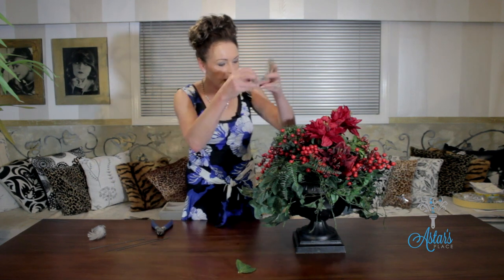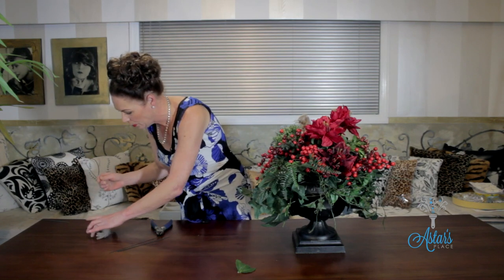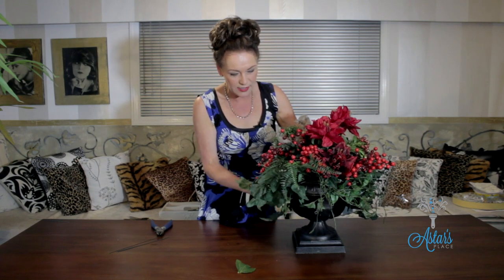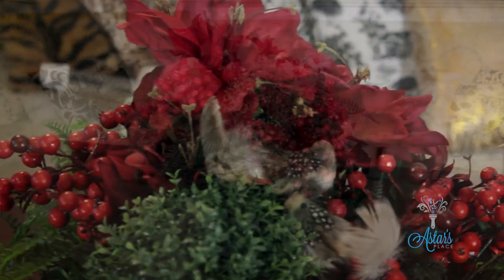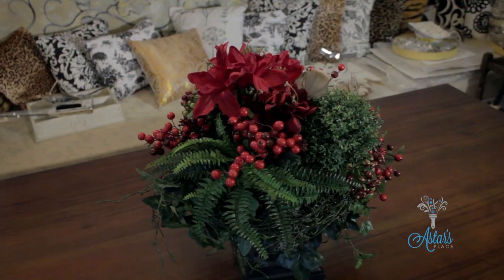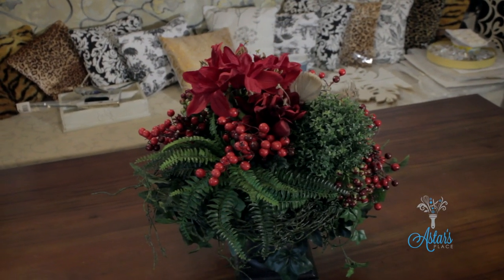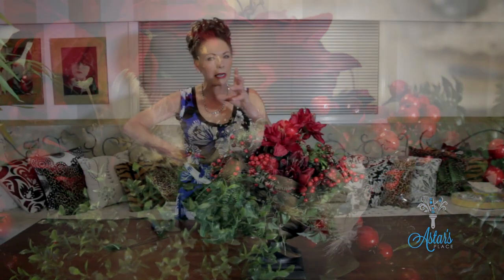Now Christmas — little birds. I'd like to have had some little tomtits but I don't, so this will just do. Little birdie in there like so, and then we'll bring another one into the other side like kissing cousins. Easy. Natural New Zealand — this is what I think New Zealand is all about. That on a table with some candles on either side, a lovely green runner running through — that could look quite spectacular at your place for Christmas if you're looking for something a little bit different.